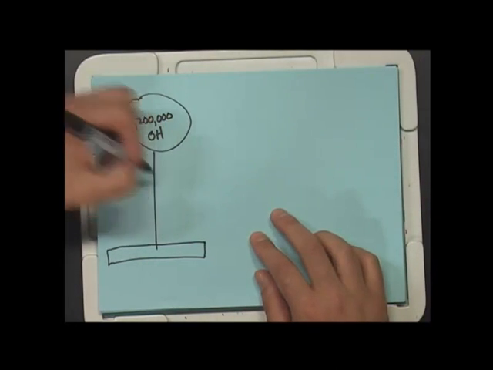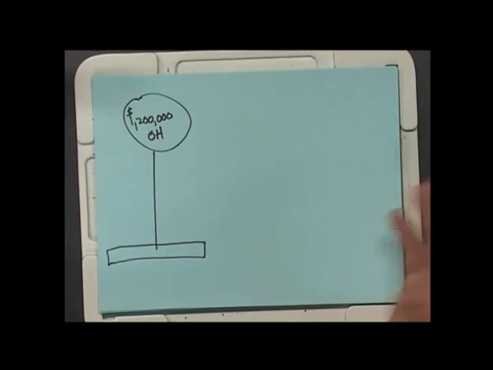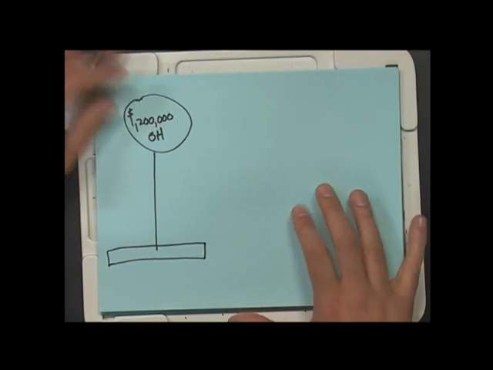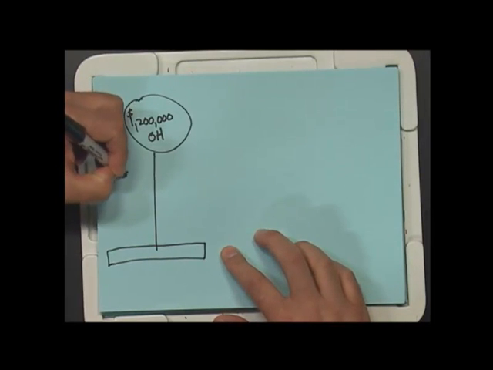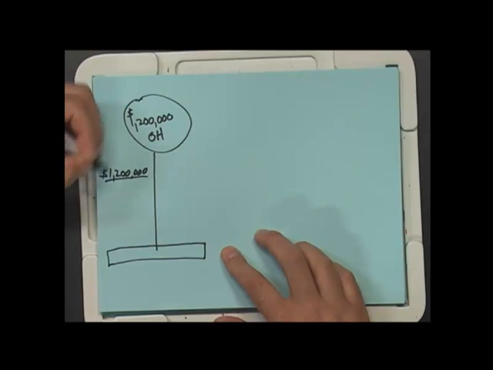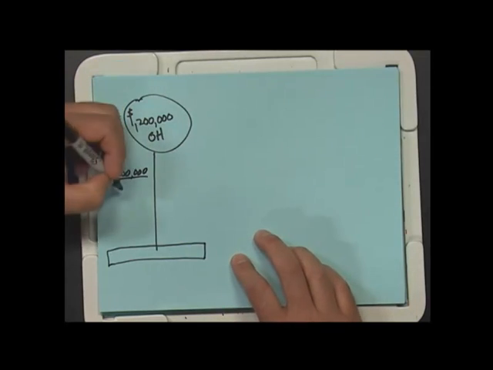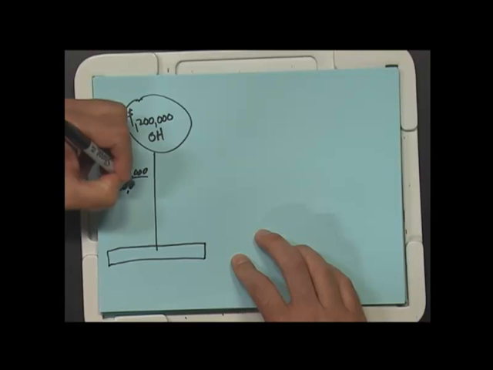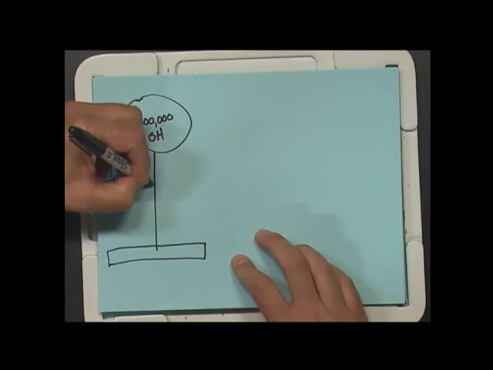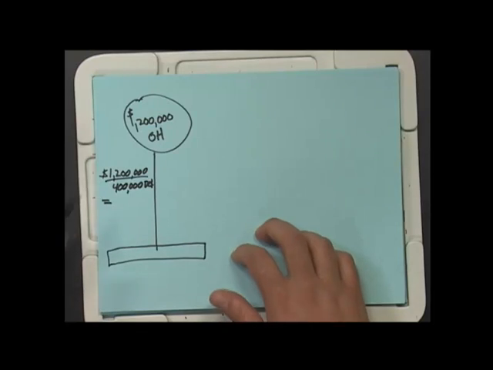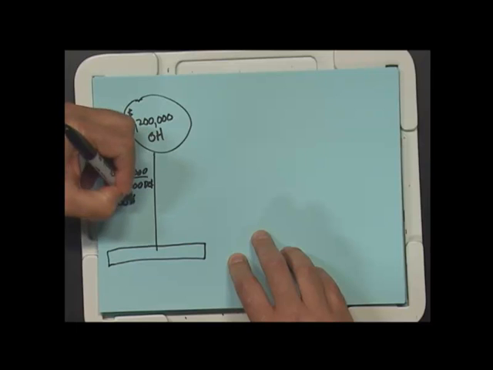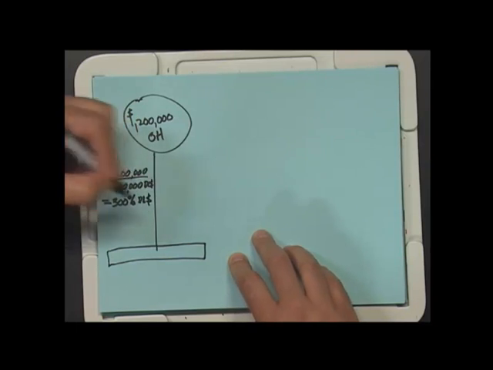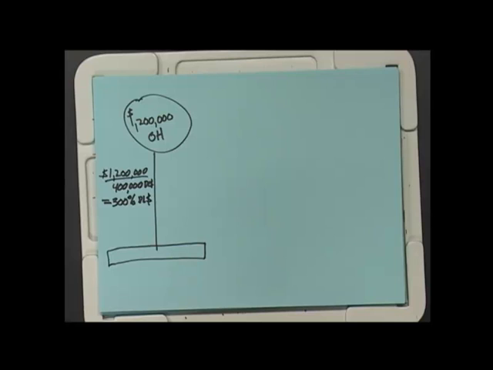This is the way we've done it so far. It's often called simple overhead allocation. We just have one driver, and so we take that 1.2 million and we divide it by our activity base, which I'm going to assume is 400,000 direct labor dollars. If we divide 1.2 million by 400,000, what we get is 300% of our direct labor dollars as an activity base, as a predetermined overhead rate.